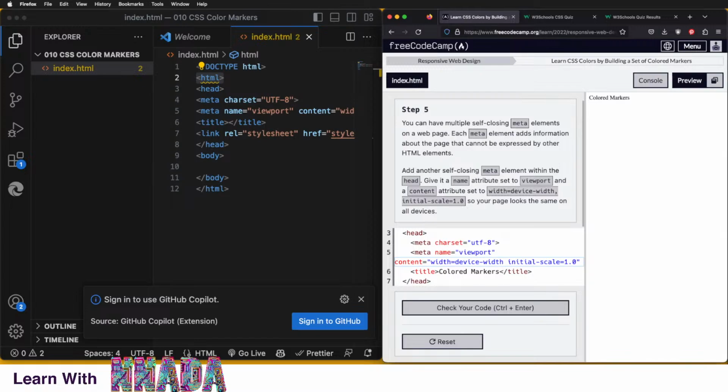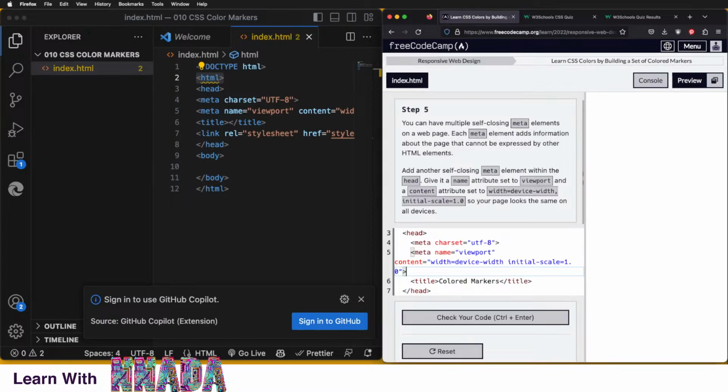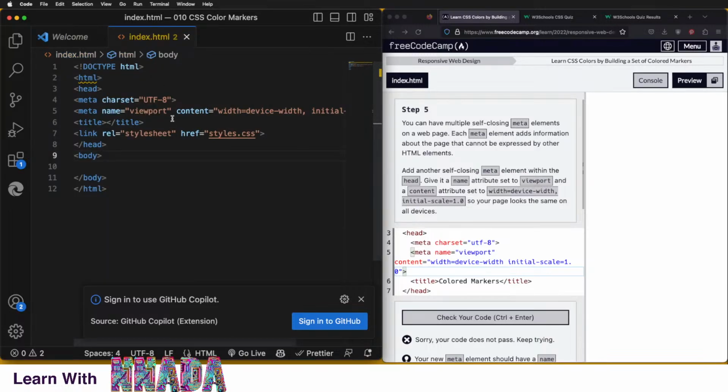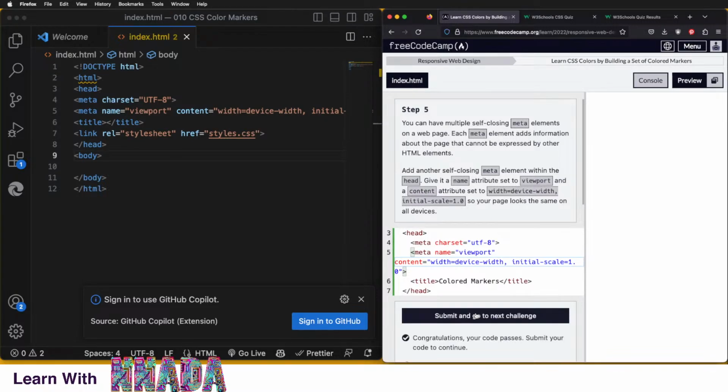And then we're going to get to the end, do that, and we're going to check it. Sorry, did not work. Comma, because we're just listing attributes with the content.